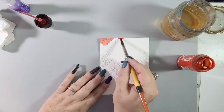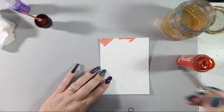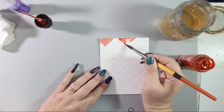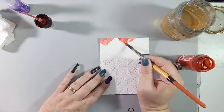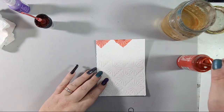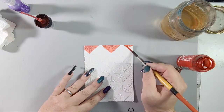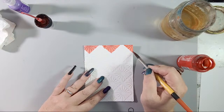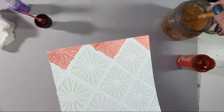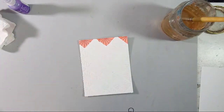And we can either color the background or not. And since we're using a brush, we can choose to color the background a different color completely, or keep going with what we've already got on our brush. I'm making this a little sloppier than I normally would, but I don't want to take too much time so that you can see as much as possible. Okay. And you can see how shimmery that is already. Okay, so that's one color that we have not spilled. It's pretty good. Let's make a rainbow.